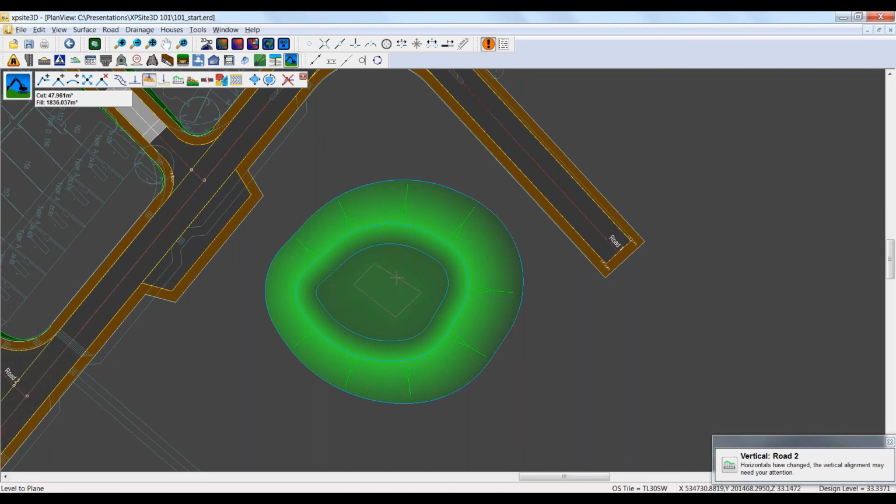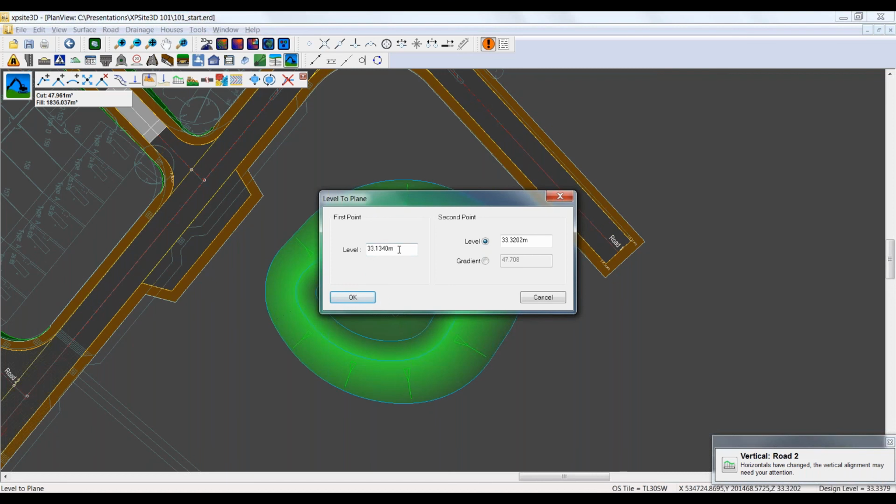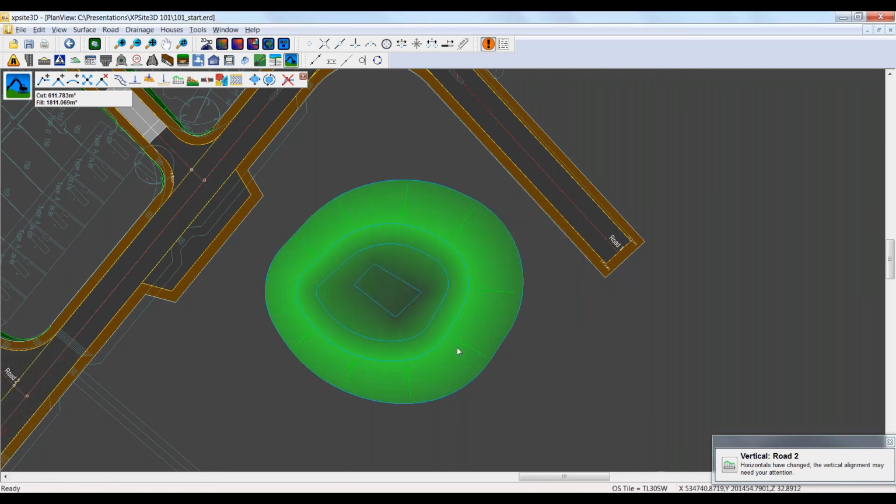So click on the thing I want to edit, click on a line to show me how it's going to be edited, and then I'm going to specify a level and a gradient. So the bottom of this pond is going to be 1 in 30, and it's going to slope up at a gradient of 1 in 10. Hopefully this will make more sense when I view it in 3D, but the idea is that I've created essentially a polygon there, and that polygon is going to have a slope of 1 in 10 according to that line that I created. So it can slope at 1 in 10 or whatever I choose in any direction.